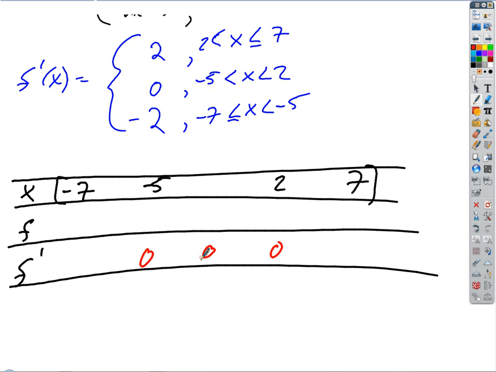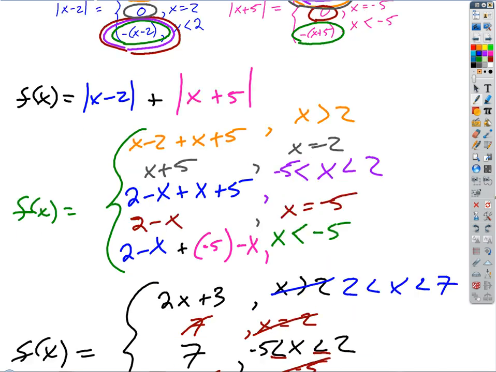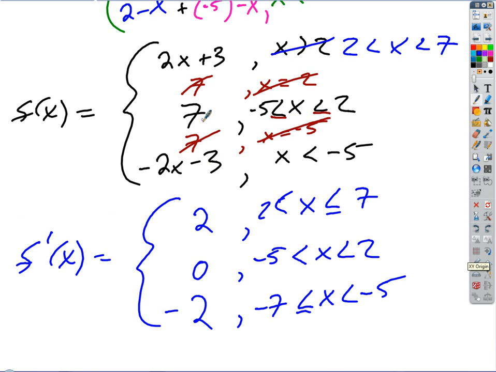Out here to the left, I'm sorry, the slope was -2. And out here to the other side, to the right, for values bigger than 2, the slope was 2. Okay. And so if we check the value of the function, what we found is it's 7 every place in between, isn't it? Right. What if we check the endpoints?